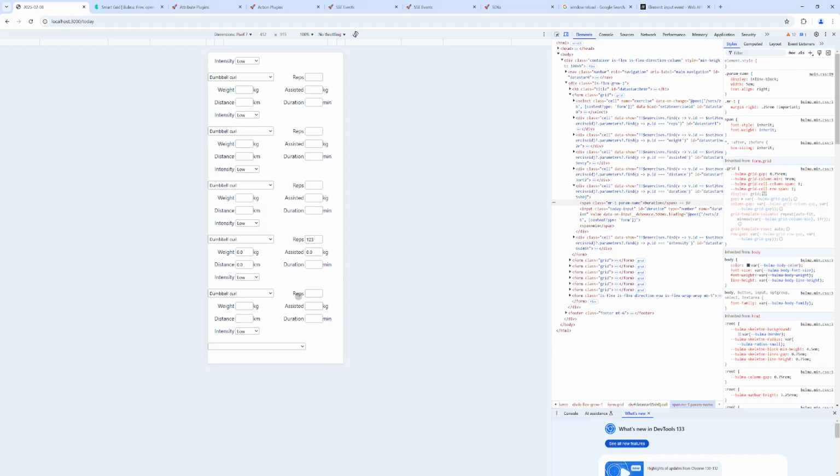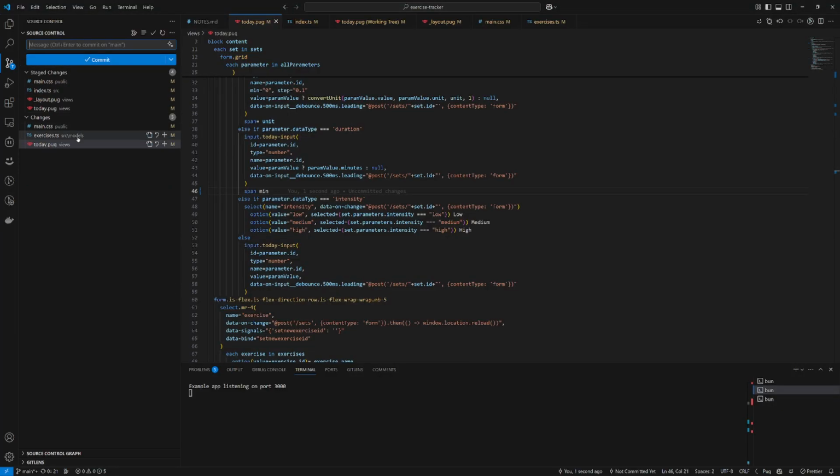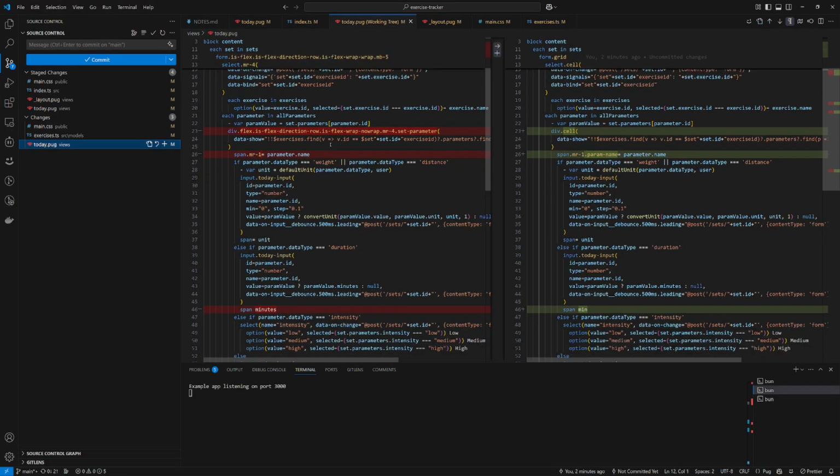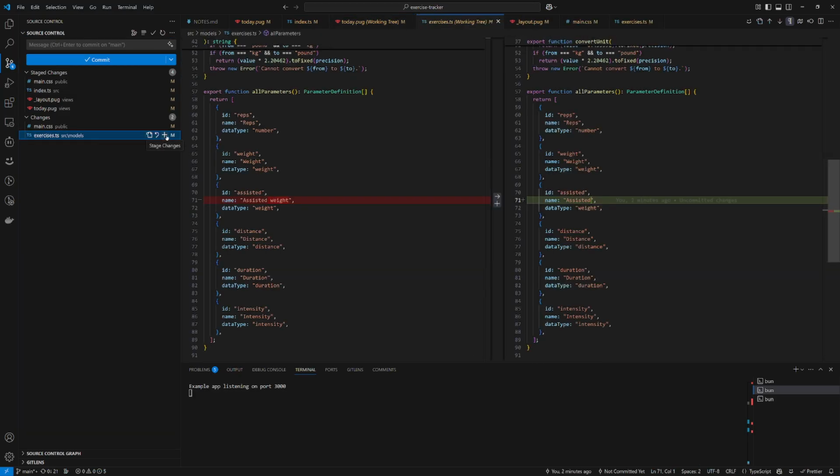For instance, it doesn't really make sense to have reps and also distance, duration. Maybe you could imagine if you're doing interval sprints, you do have reps and also duration. Like I did 10 sprints of 100 meters each, or 30 seconds each, whatever. But then you wouldn't really have both weight and assisted and intensity and everything all for that. Or if you do, that's an unusual case. So we'll probably come up with some more realistic examples as we proceed. But for now, I'm just going to stick with this. It definitely feels better this way than having the Flexbox approach.